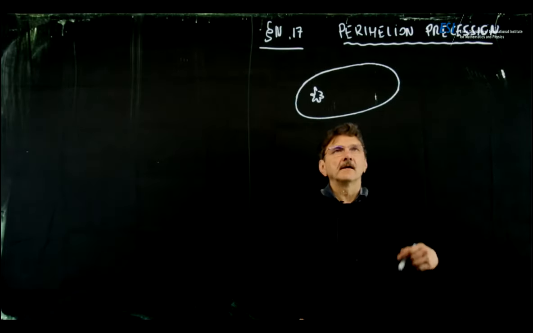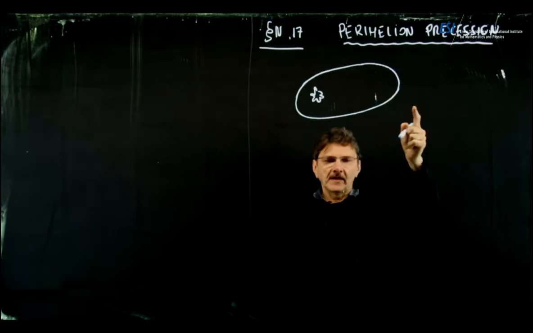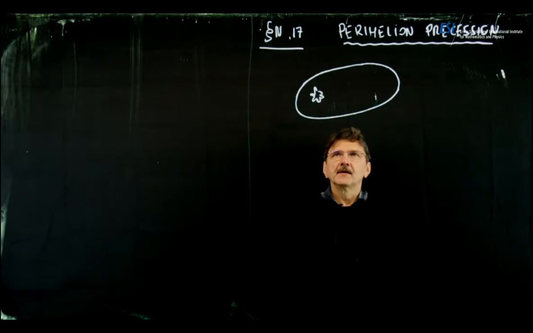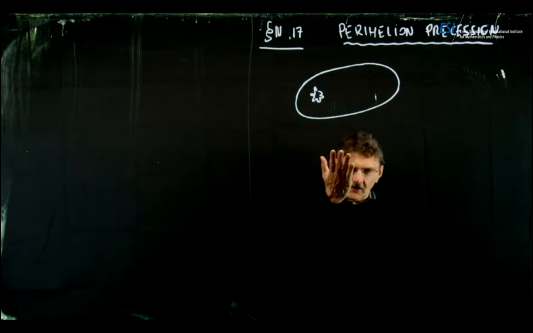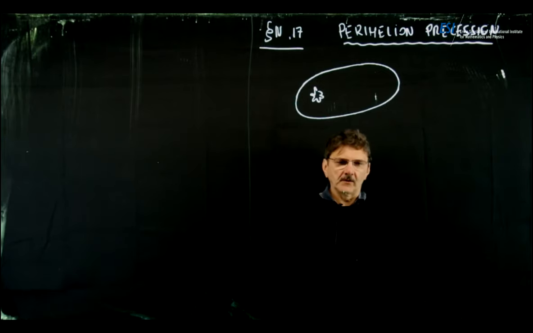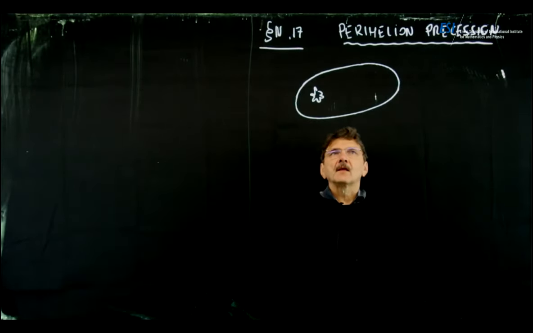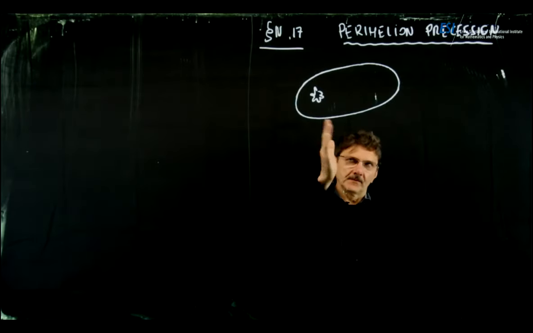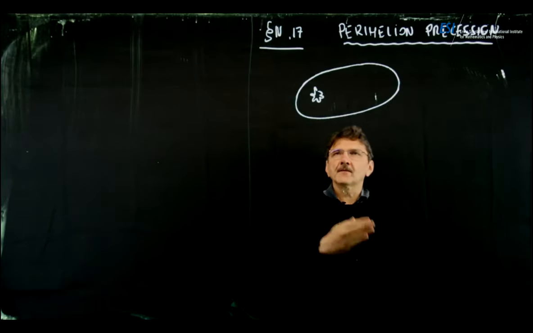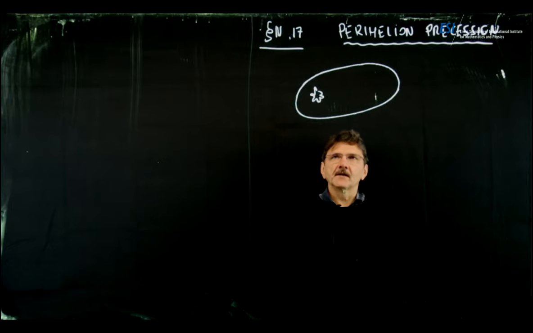So people calculated the influence of other planets on the orbit of Mercury, and this was already known at the end of the 19th century. And there are corrections, and they are important. They are important enough to be observable, but they were not giving the right number, right? So if you just take Newton theory, the influence of the other planets on the orbit of Mercury, the orbit actually precesses, but it just gives the wrong number. Well, one theory was maybe this has to do with quadrupole moments of the sun or something like that, but the numbers were just not there.